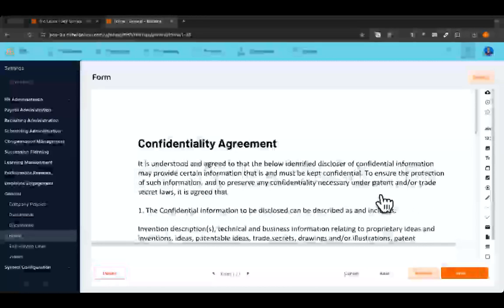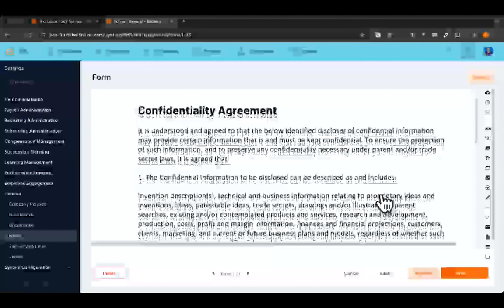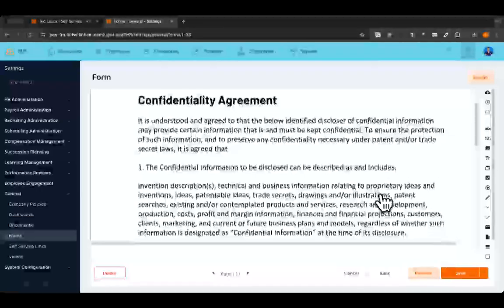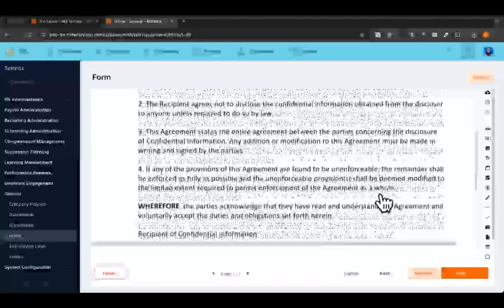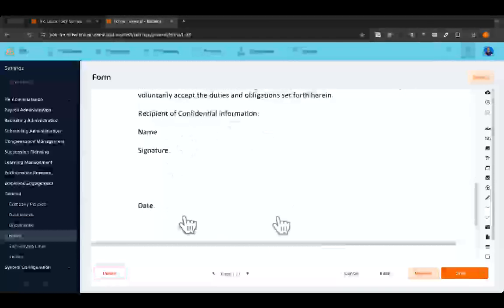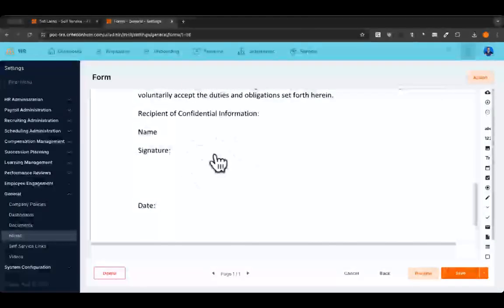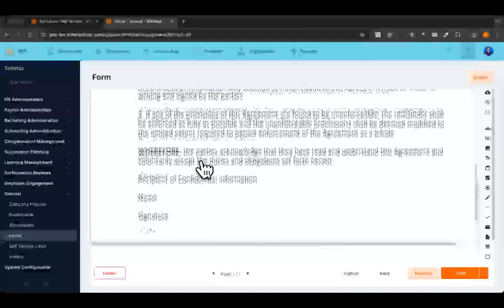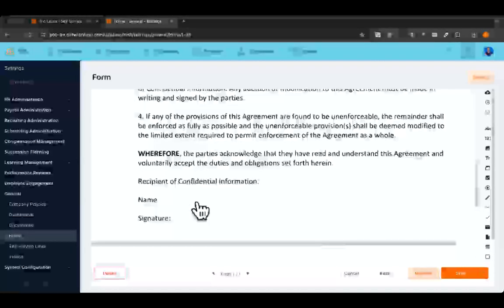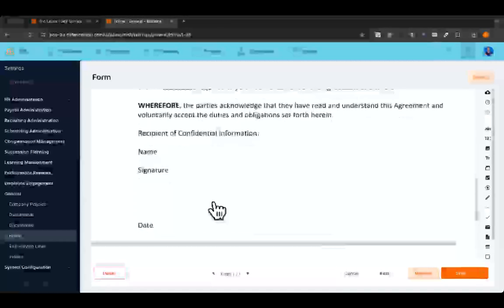All right, so here's what I imported. I just found this kind of generic confidentiality agreement out on Google. And so you can see this here. All right, and there's a couple things down here where I'd want to put some values or pull some values from the system. So I've got these fields down here. Now, sometimes you have a PDF that already has fields on it that people would normally be typing into. So if you do have one of those PDFs with fillable fields, we would recognize those, and there would already be a little field on here to indicate that this was a text field. So it's possible you might see that when you go to import.